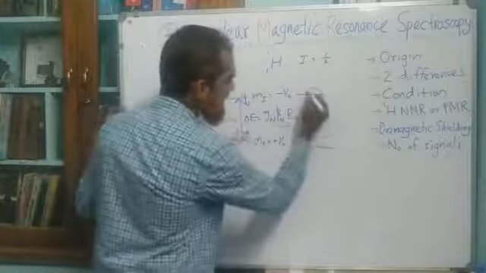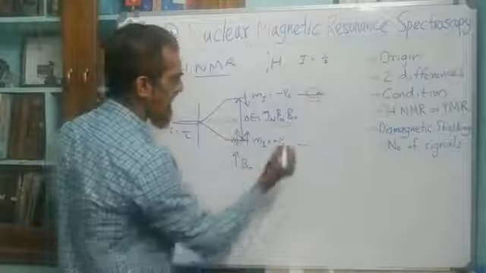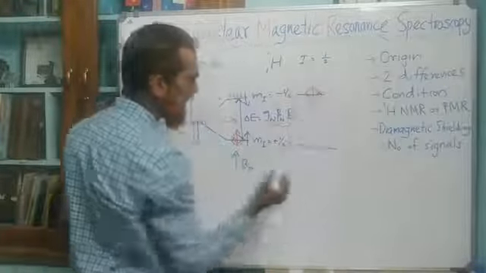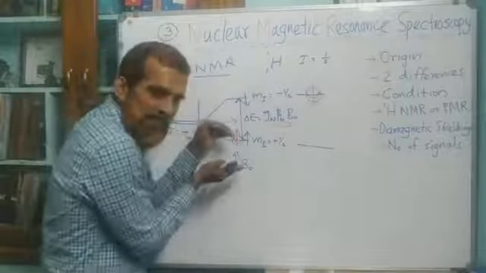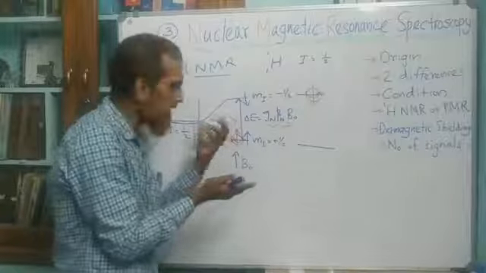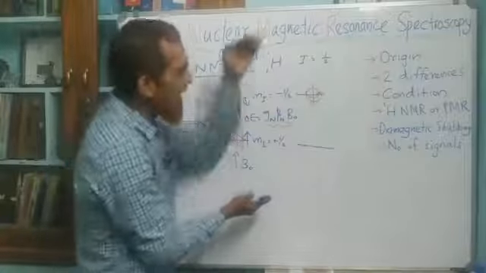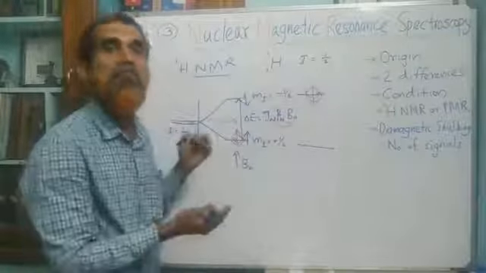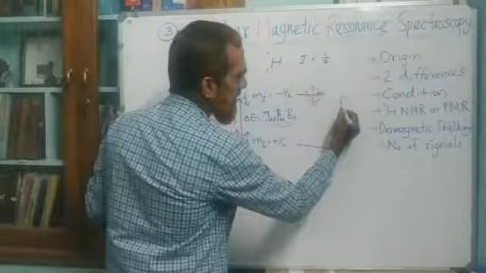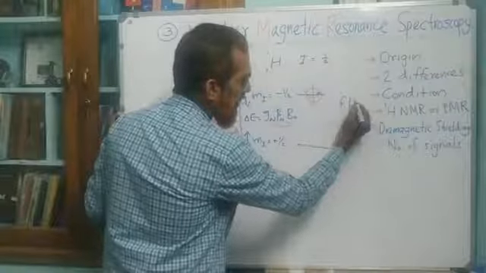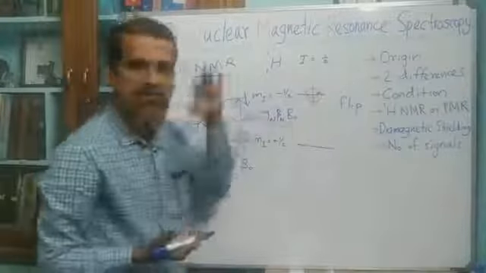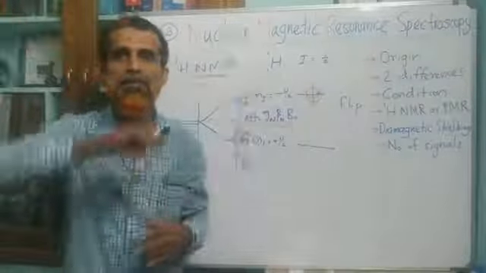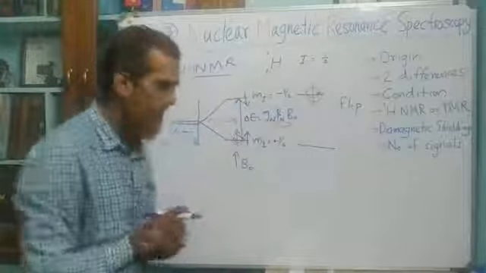Now the spinning is just opposite, say it is anti-clockwise, so the spin direction is also opposite. So this is what is happening. From the low energy state, the proton goes into the high energy state. This is called spin flip, or spin transition. Energy is absorbed for this transition, and that will appear as a signal, the NMR signal.